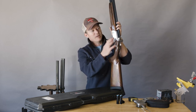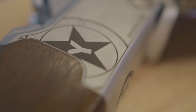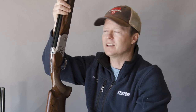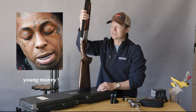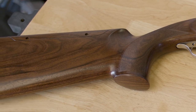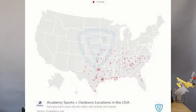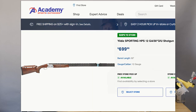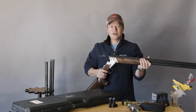Those are really my only two complaints. How did Yildiz do it? The only place I can see where they saved money is the finish — the steel receiver is left in kind of a bead-blasted or white finish, giving a two-tone look with the blued barrels. But what I love and commend them for is the Grade 2 Turkish walnut — the wood is some of the best I've ever seen on a gun at this price. For $699 at Academy Sports, this is the over-under gun I would recommend if you want primarily a sporting clays, trap, or skeet gun and have less than a thousand dollars. Great job, Yildiz.